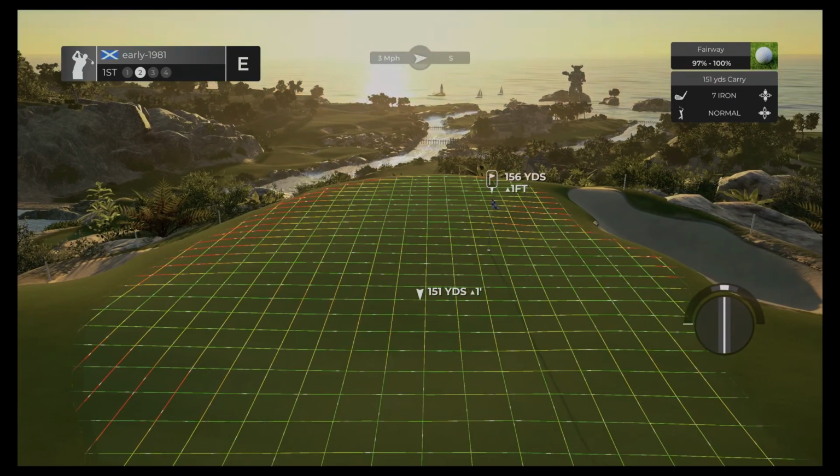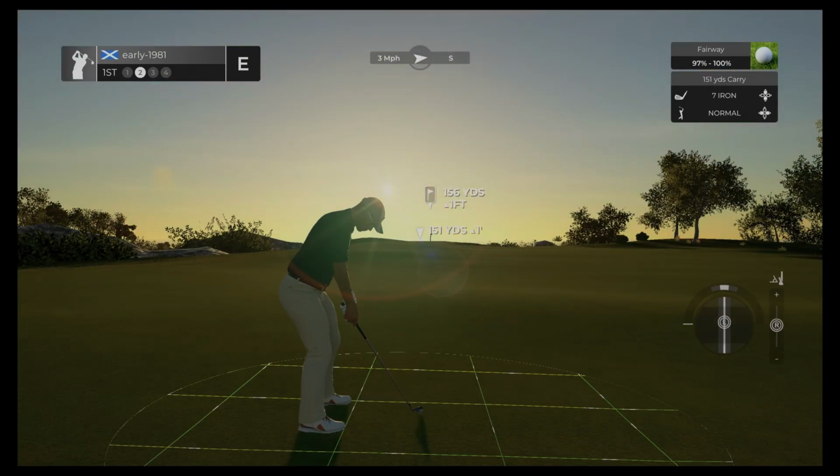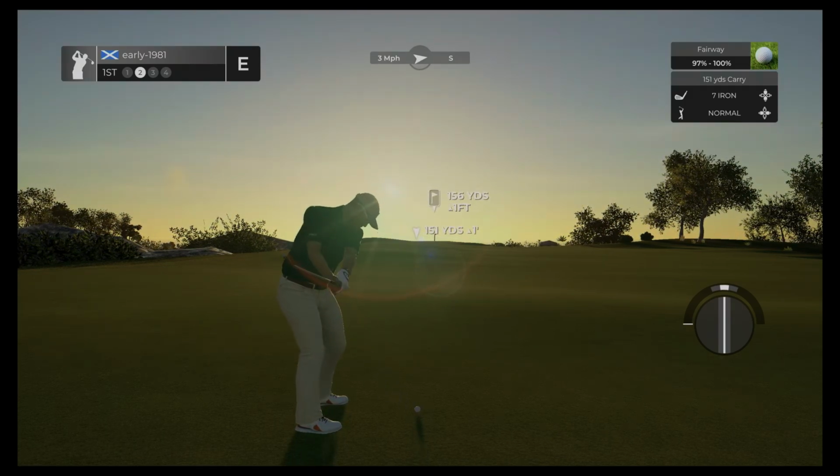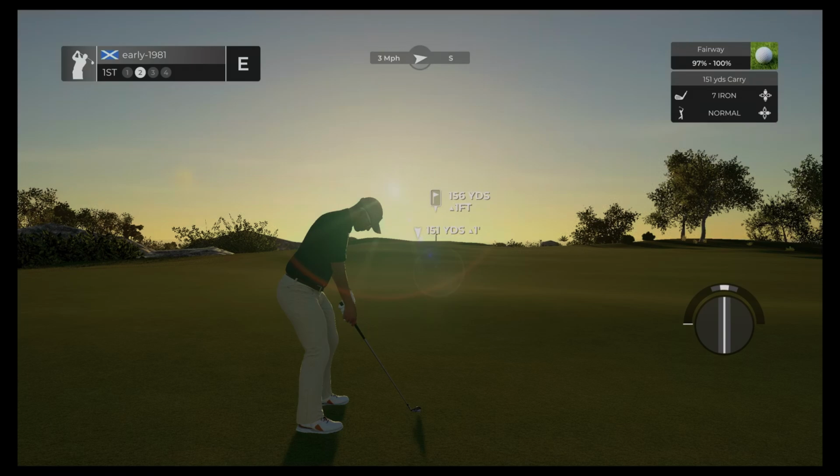But 7 iron, these are going to be tough greens. They are firm and fast. They're going to be like concrete. Just try to land this way short of the pin and hopefully kick it up that slope towards the flagstick.